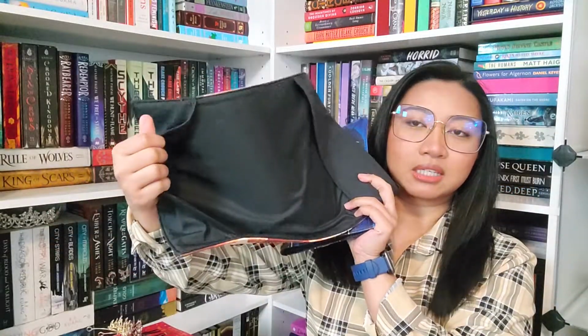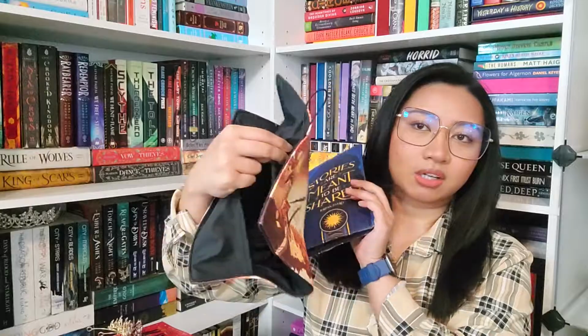These are book sleeves. With that, there's also these fabric dust jackets that go on the actual books. So they go around the books and it protects them. You can put the hardcovers in here, like the covers in here, and it closes around the book. It has these ties that go in. Kind of new discoveries for me, and I really enjoy using this. Actually, this is what I'm using right now. I just took it out so I can show you what it looks like. I got this from a Bookish box as well, but again, there's a lot of online sellers that do this.